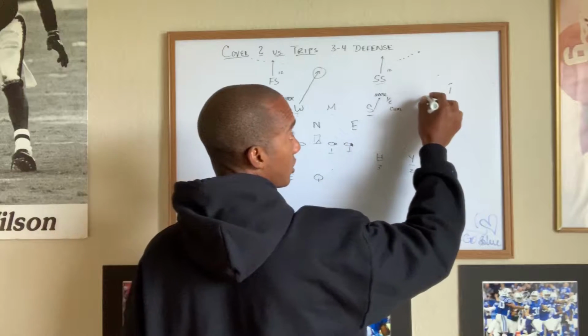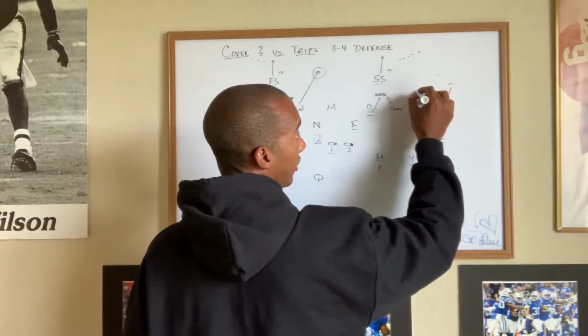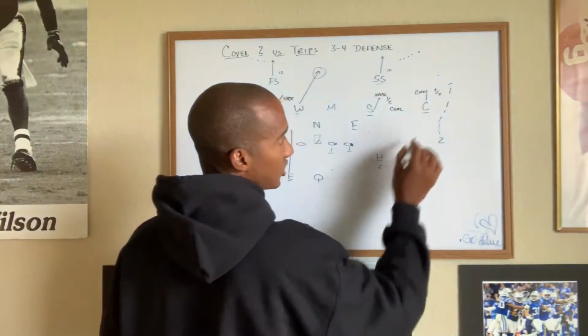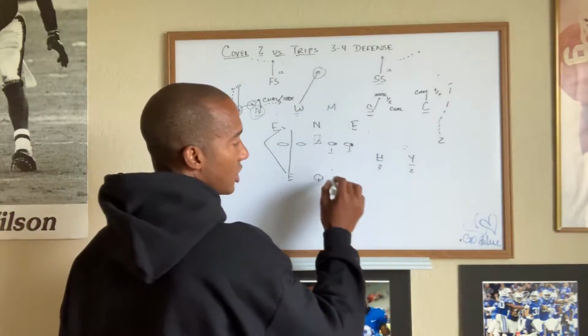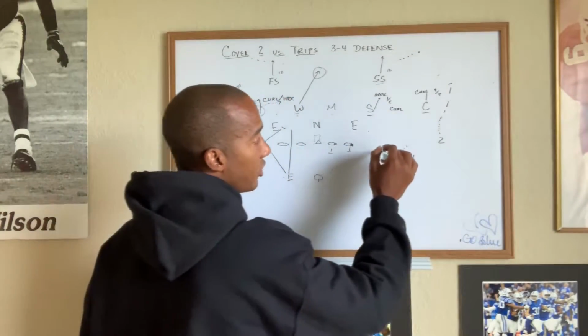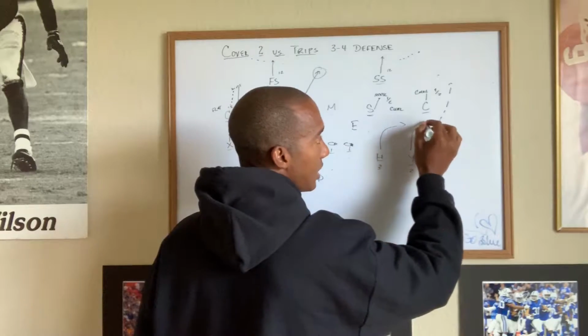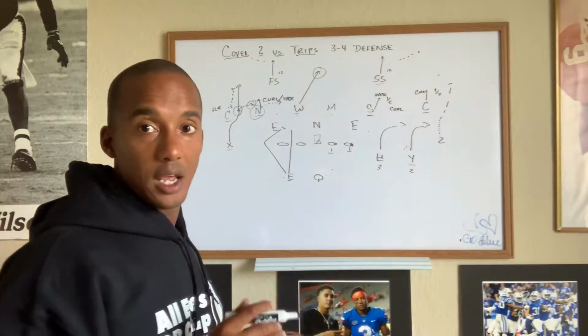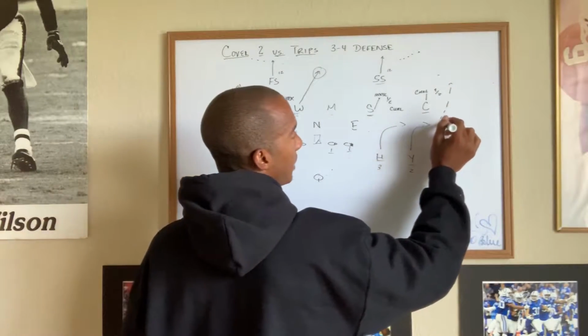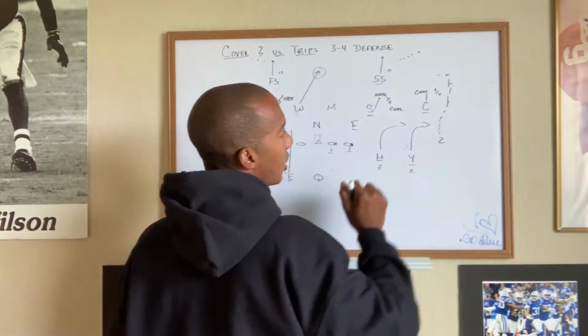Because what your corner is going to play is this curl area and then a little half of the flat. So he's kind of in that flat. He's discouraging any kind of a quick hitch throw out here by this quarterback or anything coming out quickly by 2 or 3 into that flat. His presence right there kind of discourages that throw, and he just kind of lets 1 go up right here.